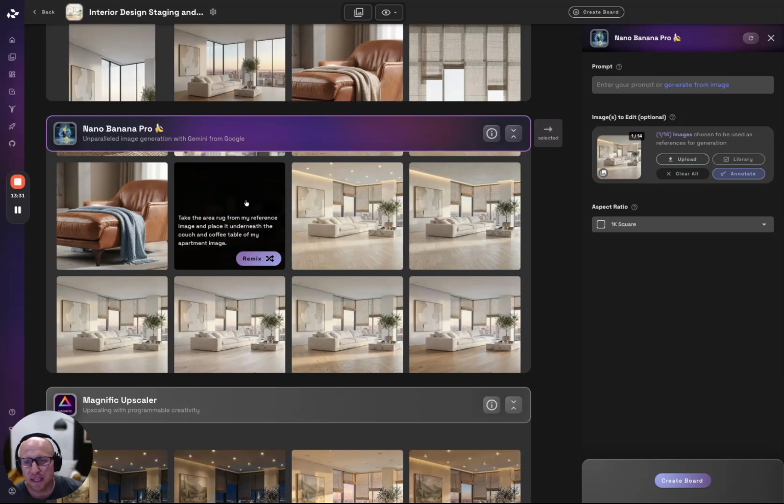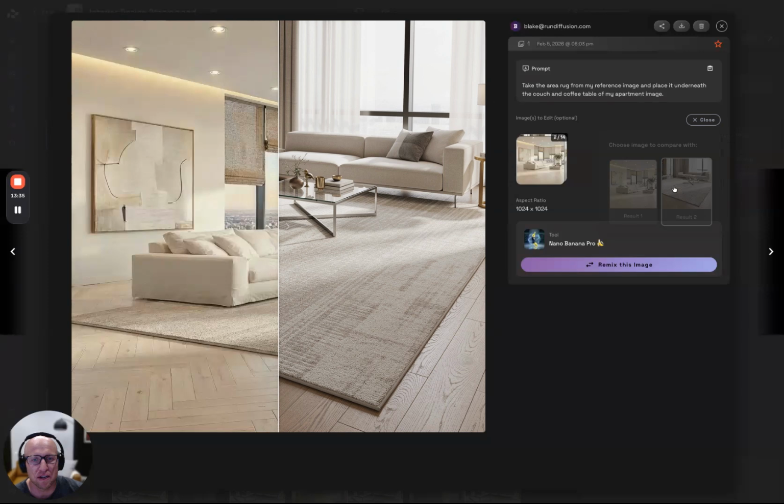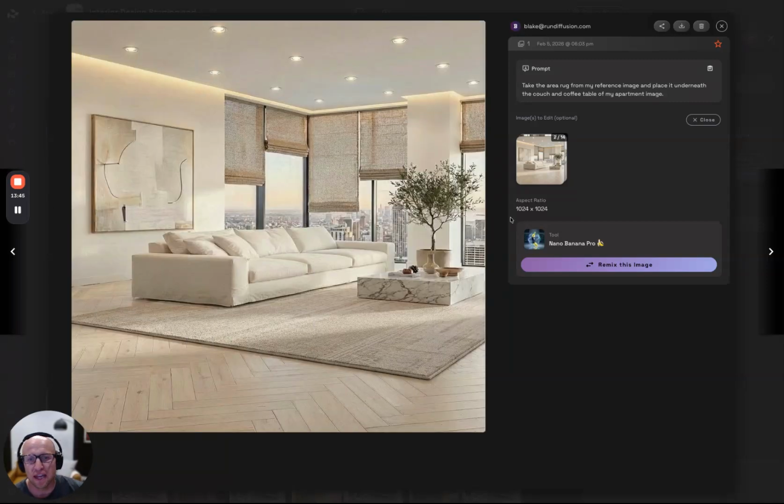Now, in this image, I want to be able to place the area rug. And here's the area rug that I generated from my model above. Or if you had a specific rug that you wanted to put in a space, you could upload an image of that product and do it the same way. And then you can see in my image now, when I do the comparison, it's putting the rug based on my prompt. Oops, let me grab my comparison image. And it's grabbing the rug and putting it underneath the coffee table and the couch, like I've asked.